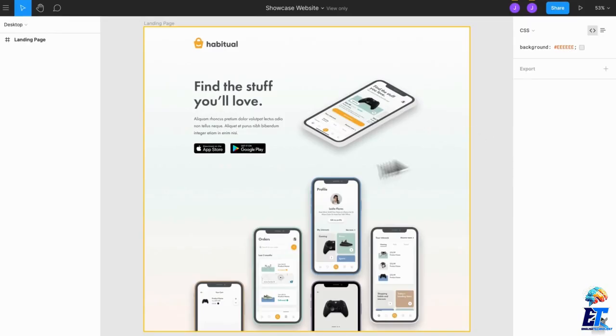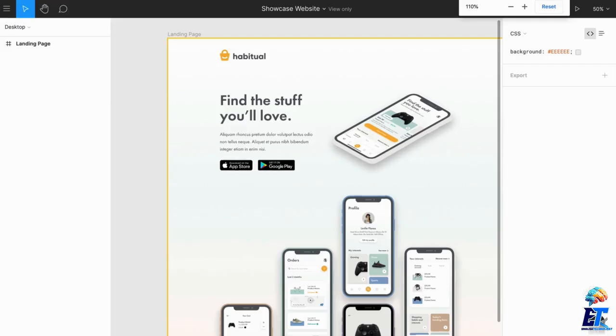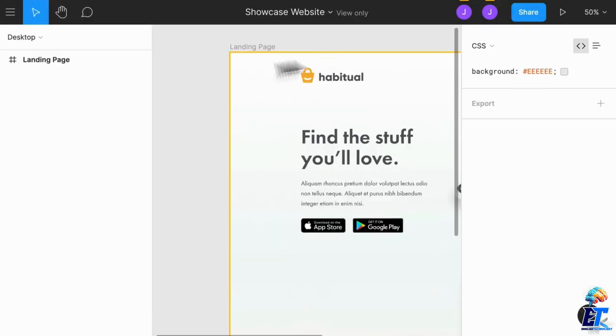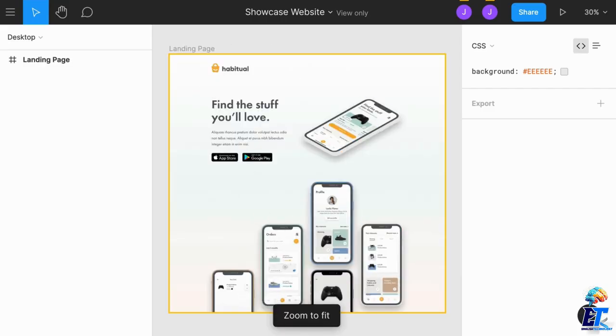Once you do that, you can see that we have our landing page here. And as I hover over it, you can see that we have different layers, different assets happening here. I'm actually just going to zoom in to make this a little bit easier to see. So I'm going to 150%. And then I want to make this fit within the page, so I can use a keyboard shortcut in Figma. So I'm just going to press Shift and 1. And now you can see that it's zoomed to fit. Alright, awesome.